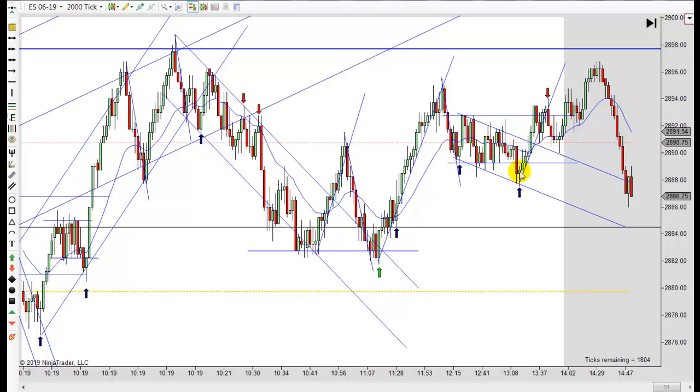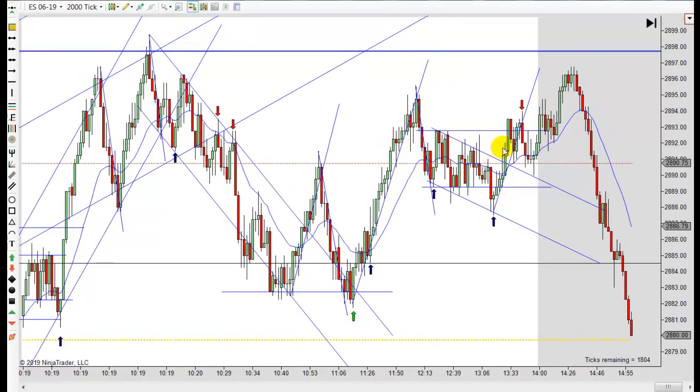And this one happens to be a second entry long too. Notice that high is higher than that one, so moving down first entry, you get a second leg down, and then a second entry long right there. And you could expect it to try to come back up to here at a minimum. There's a little bit of a trend line working down, but even with that, you still got plenty of room to get out. So once again, that's a major, or it could be an important low, and guess what? You get two legs up, and if you measure them, they're pretty doggone close, if not exact.